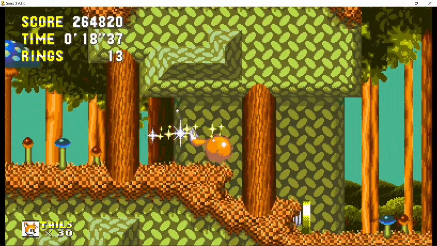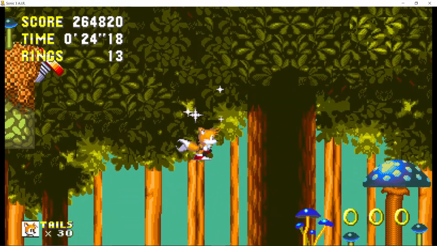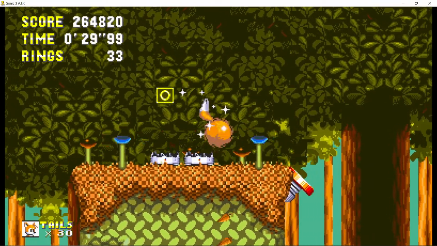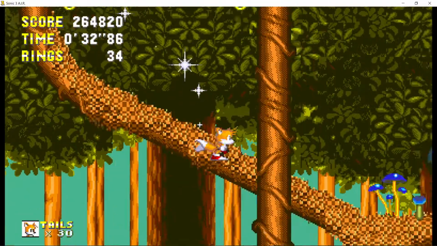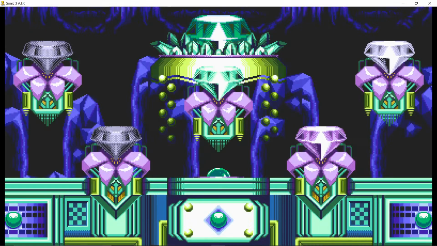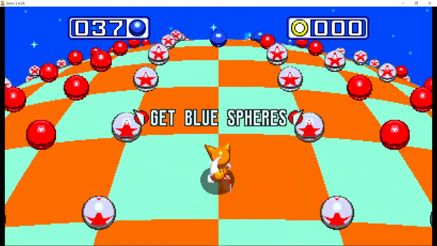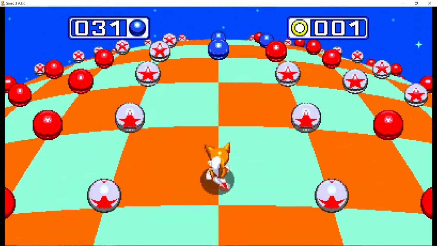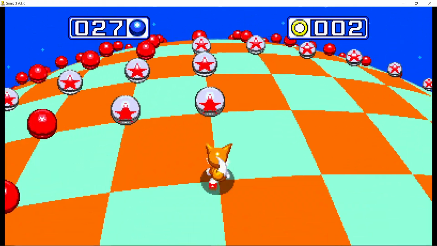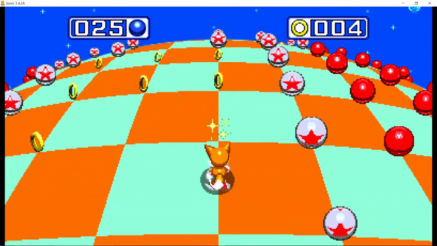I'll come back here and we'll get some invincibility. Nice way to get the level started. I'll come up here and get some more rings. And yep, this takes us to our first big ring. I'm gonna try this one out.